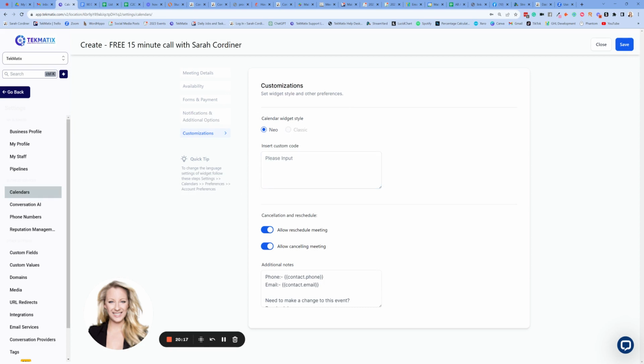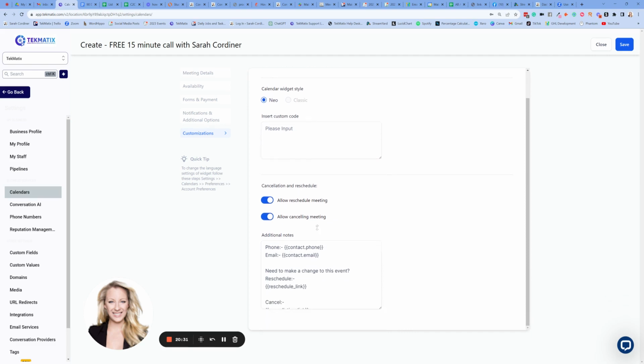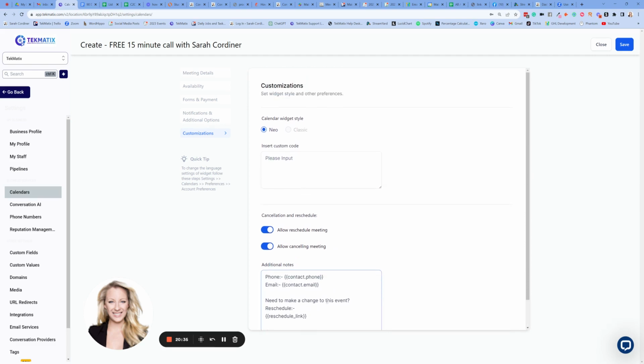Then you've got a couple of customizations. You can code and make it look pretty if you want to, but what I recommend you do, guys, is just keep this simple. Right? If you've got a landing page or a contact us page, it's the link to this calendar that you're going to include in the Book Me Now button. So here are some additional notes that you can change or customize.